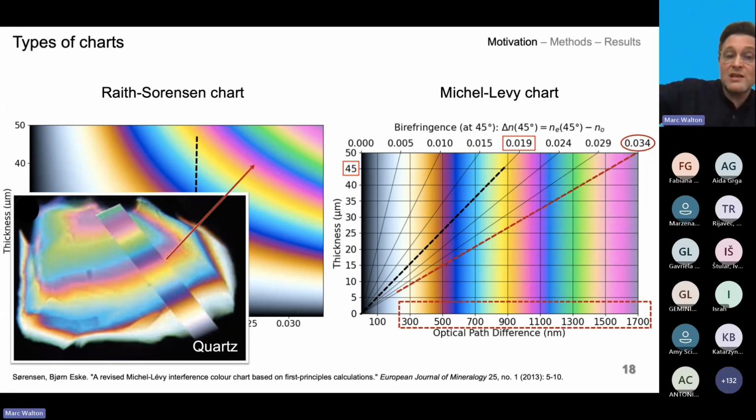You can see all these different interference colors. If we were to do an analysis of this particular quartz particle, we might assume that we're looking at something that has a birefringence of 0.034. In fact, it's not like that at all. The birefringence of quartz is 0.009, which means that we're way out of the scale of this Michel-Levy chart, and this quartz particle is actually several millimeters thick.